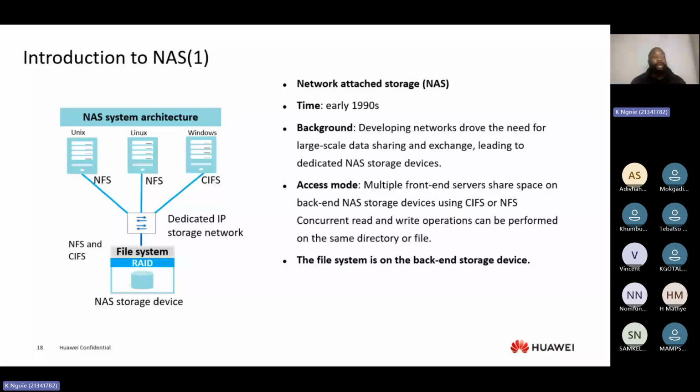So the file system will reside on the NAS device itself. And then the clients access the files over the network, but the management of the storage directories and the files is handled by the NAS device. Okay, so this is very important.